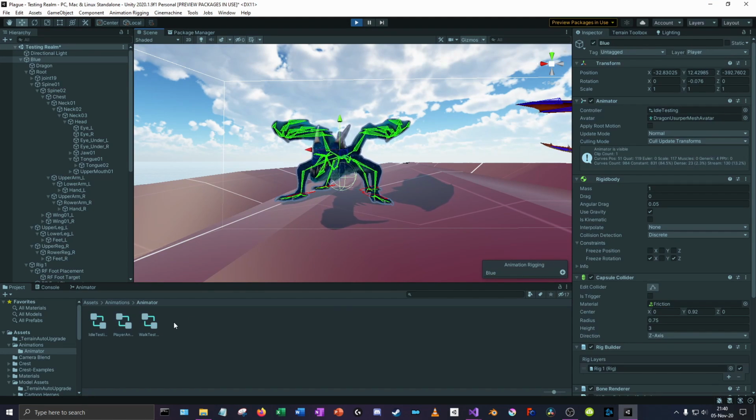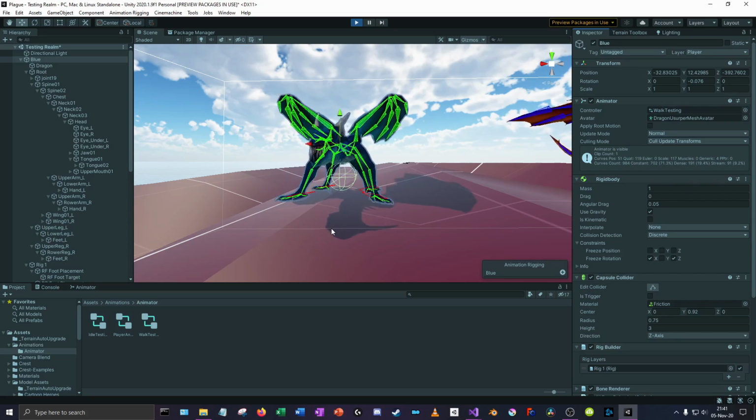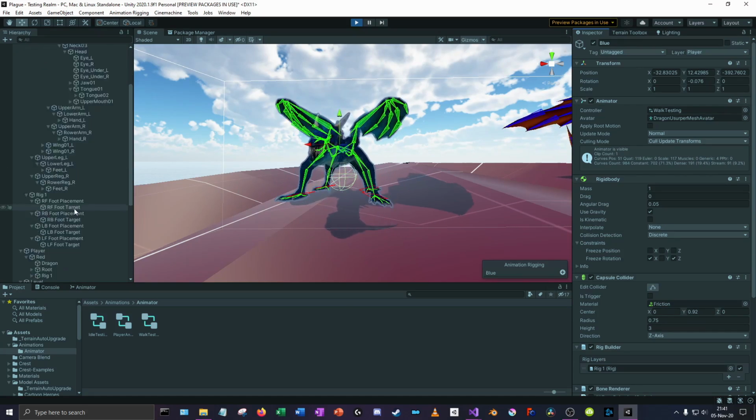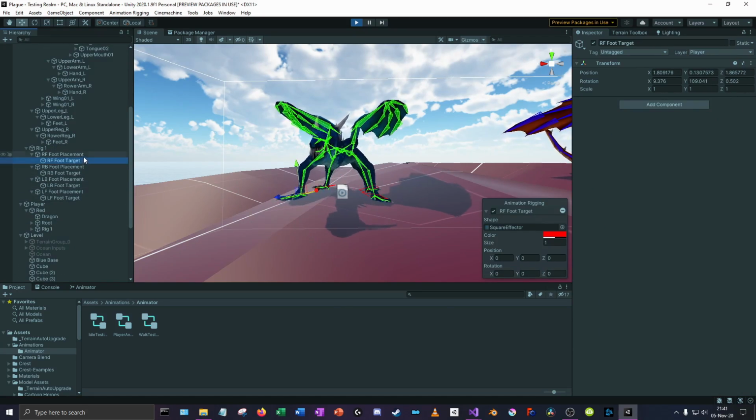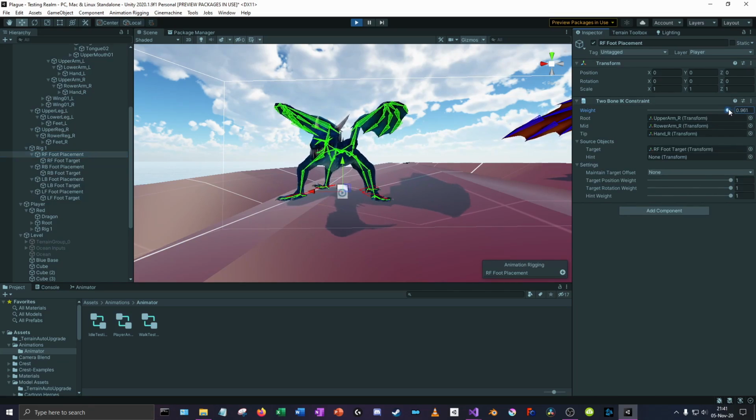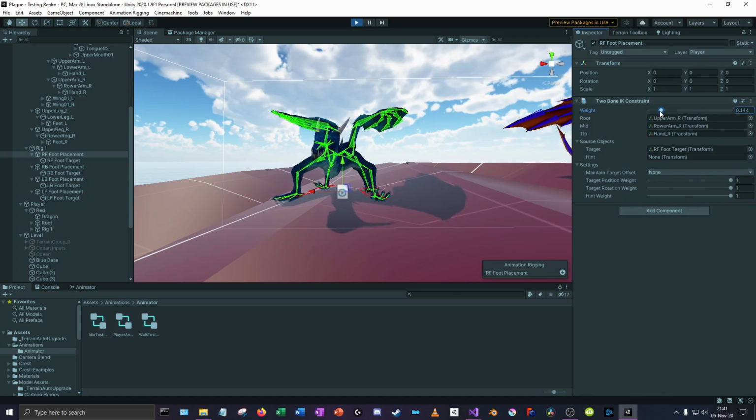Now the next thing we're going to work on is changing the weights of these constraints so that he can still walk around and his feet aren't stuck to the ground. Right now, if we change to walking testing, he just taps his toes like he's dancing to a beat. But he can't actually pick up his feet and walk unless you change these weights here. And because we put this into our script, now we can actually modify these weights via our script.